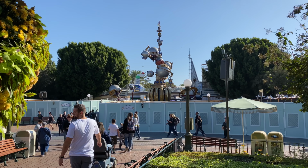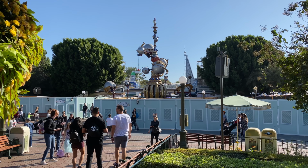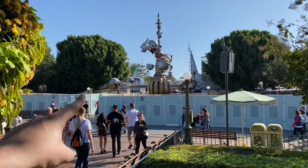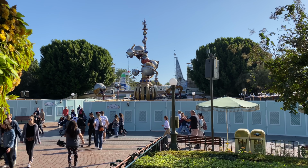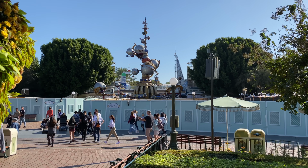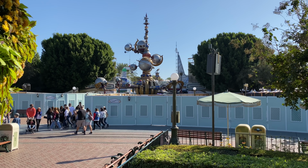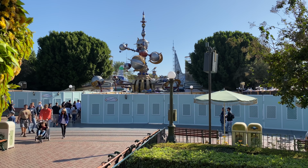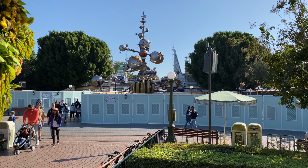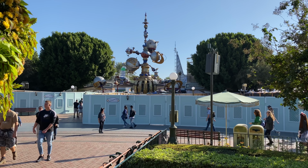Down Main Street and around the corner, we can see the walls are still up in front of Tomorrowland. They're still removing the French fry rocks. You can see over here in the far left that there's still one little piece left. Other than that, they're all down. And I would assume in the next couple weeks we'll start seeing some new greenery pop up, because obviously they reprofiled the front entrance, so they restructured the planters, got rid of the curbs and widened the pathways. So hopefully within the next 2 or 3 weeks, we'll see the final product.